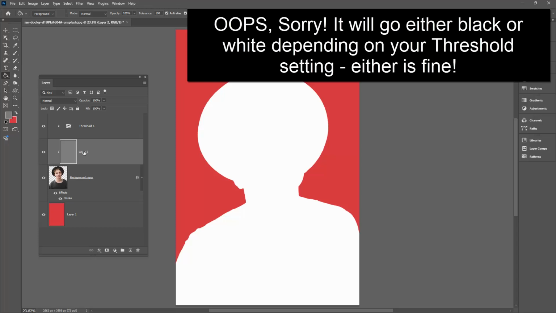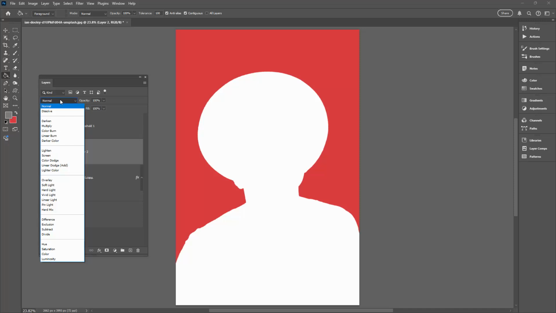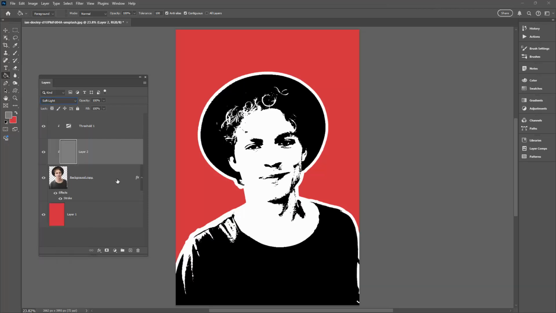And then you're going to come back to this layer here, and you're going to drop this blend mode list down, which currently says normal, and we're going to set this to soft light. And what should happen then is you should have no change at all. So if we turn this on and off, we should see no effective change in the image, because neutral grey blended at soft light is a nothing. But we can use this layer to paint effects on.